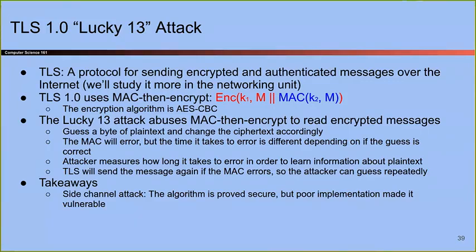So what messed up here? What was the problem? Well, the first problem was the side channel attack. You had an algorithm that was secure, and this MAC-then-encrypt in theory is totally secure. But because you implemented it badly, you gave the attacker a side channel. You allowed them to learn information based on the timing of the attack. And the other takeaway is just do not use MAC-then-encrypt. If they had used encrypt-and-MAC, I think this attack would not have worked because you were not decrypting whatever the attacker sent you. You would have just MAC'd and then errored.